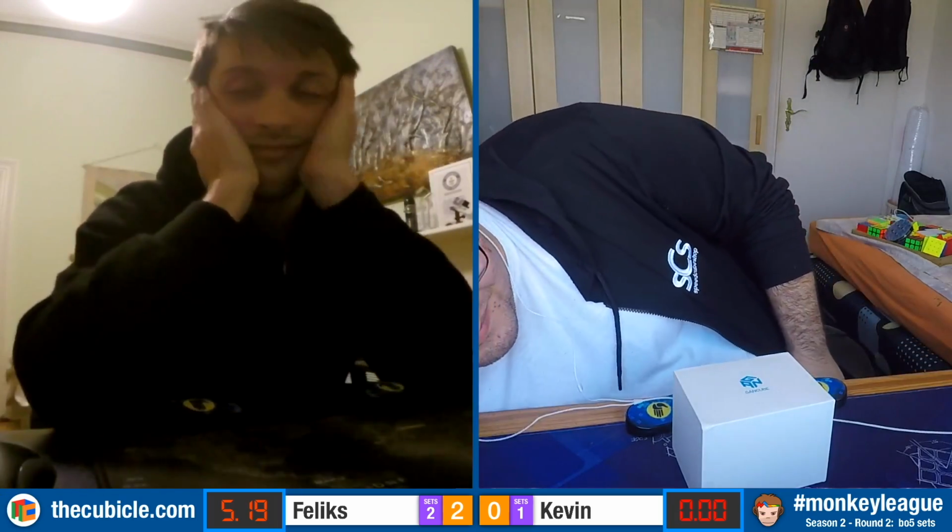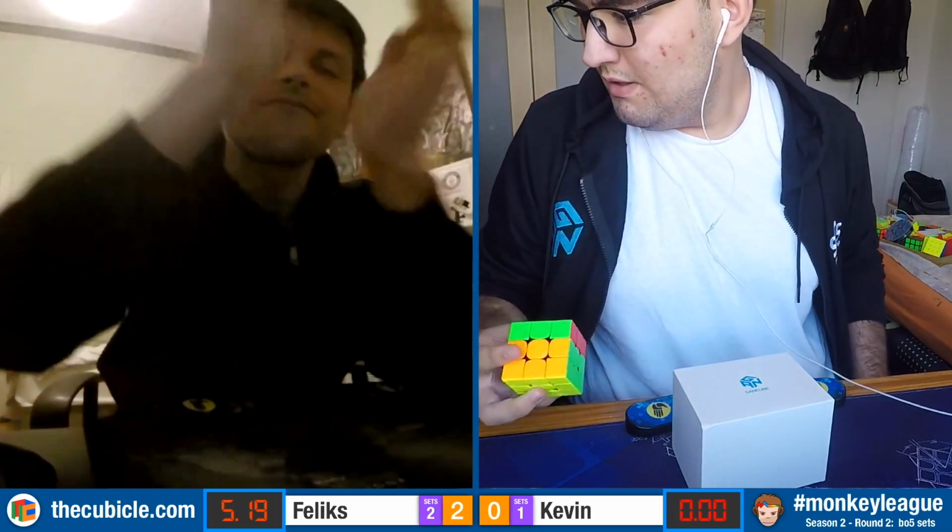Kevin yeeting his cube from the impression he got of the 5.19. Wow, and a 5.19 is the time to beat. Will Kevin be able to beat it? He's actually using inspection, uncharacteristic. Finally. But he inserted his first pair wrong, and that's it!